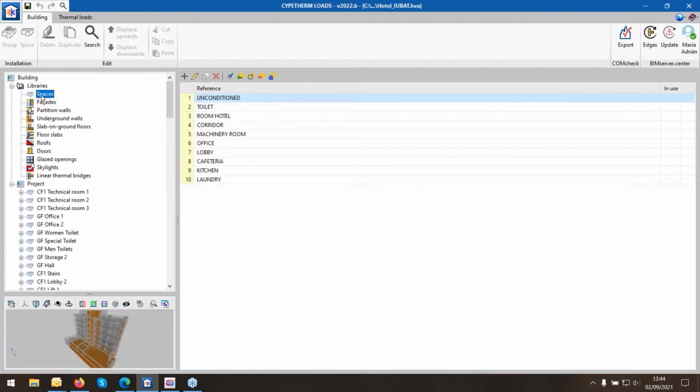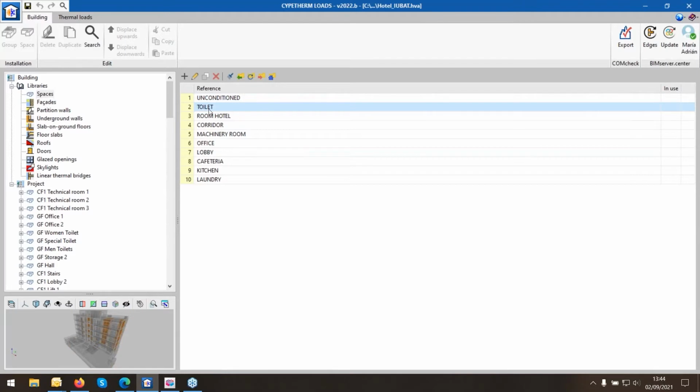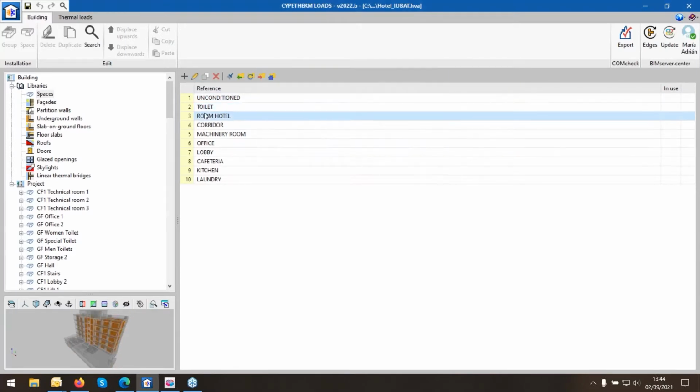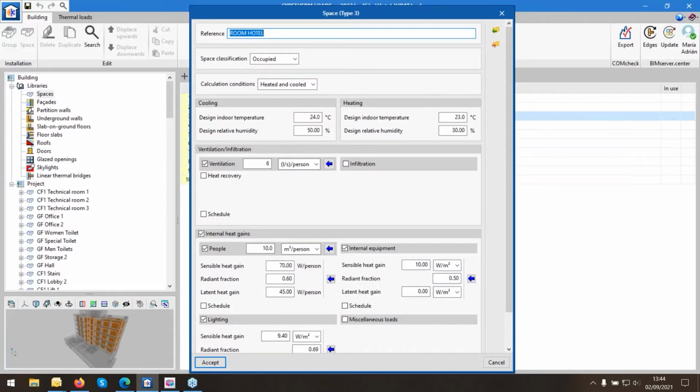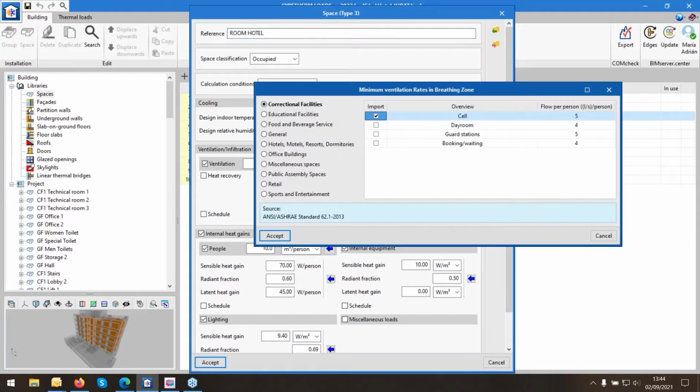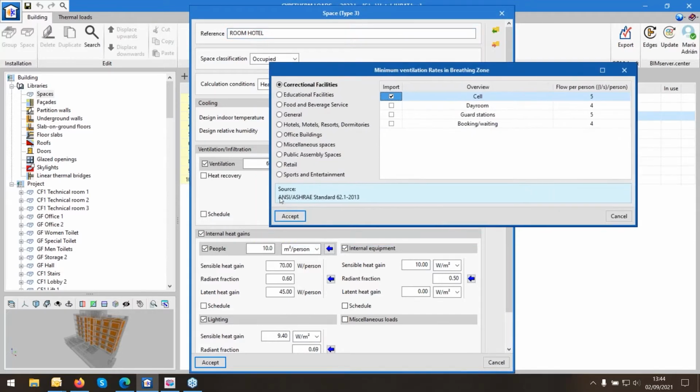One thing that I find quite interesting is in the definition of the spaces. Here, for example, the room hotel is a type of space I have defined. Of course, you can create everything by hand, but you have very good help here. Every time you see this blue arrow, this means there is help, and the help is from a very good source, the ANSI Ashrae standard.